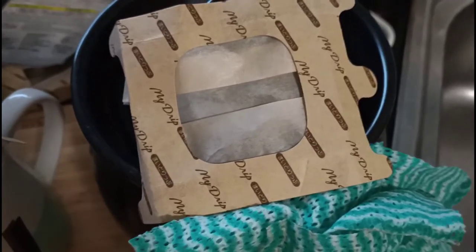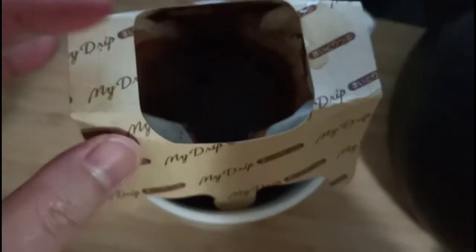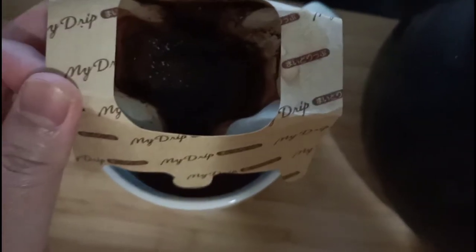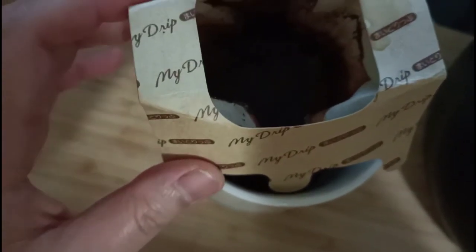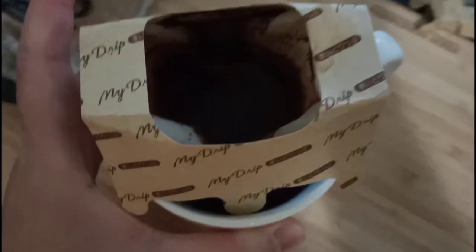I ruined two pockets because I couldn't find it. See, I ruined two. So now I figured out how to use it. It's not a bad design, I guess, but I don't like the fact that I have to work really hard for it. So we're gonna let it sit for a little bit, this one, and we're gonna try that one now.